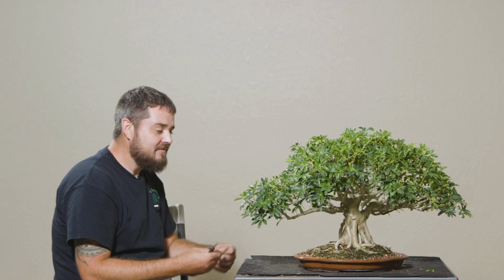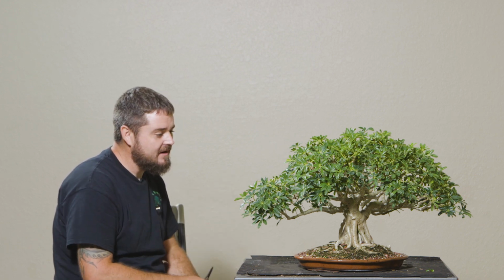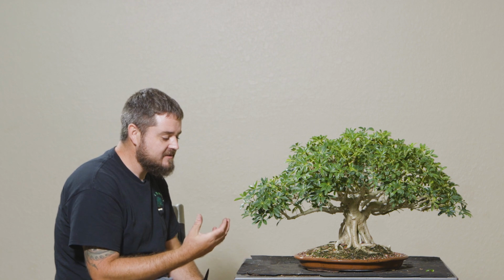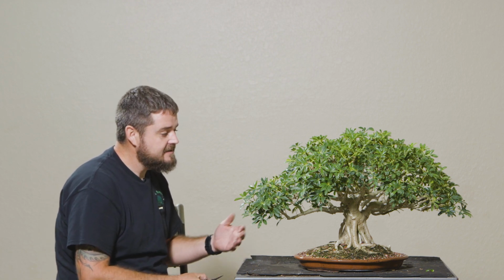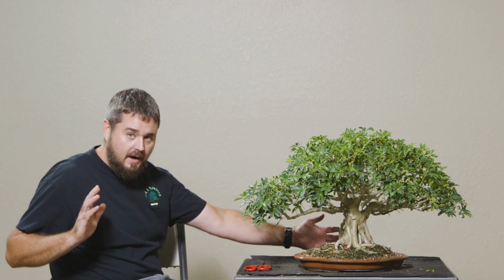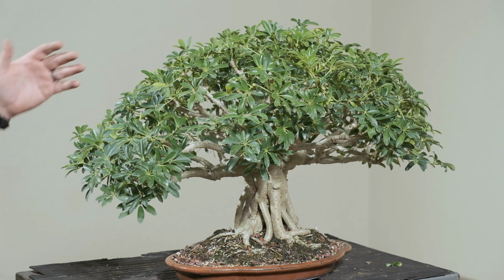So here we have it taken back. This is the Schefflera Louisiane variety. You can see the difference in the smaller leaves. We'll do a leaf by leaf comparison. This is kind of the banyan style. A very wide canopy, a single, more isolated trunk, or a tight niche of multiple trunks. But the main characteristic is it's short and wide.